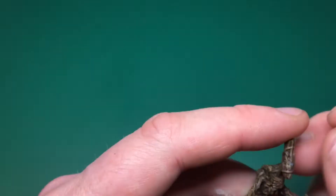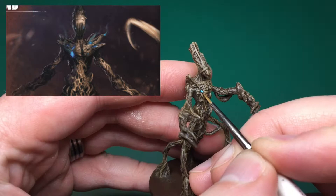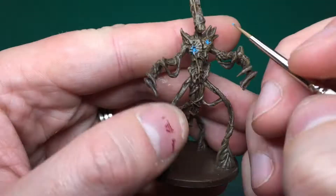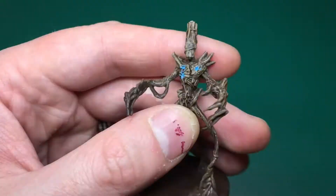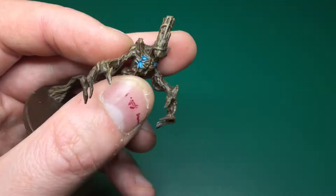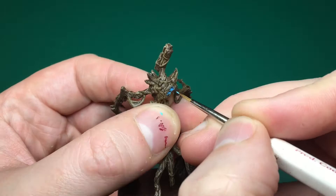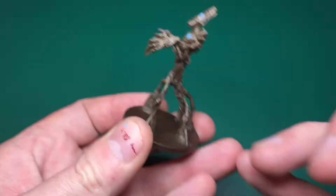Now I'm taking Electric Blue by Vallejo to paint in the two eyes. I could see one on the model and two in the artwork, so I'll paint them on. He's also producing a blue glow from inside, so I'm copying the art on the card and painting in the areas that are glowing blue, deep into the cavities, then adding a little blue around the branches where the light would be emitting. There are two holes on the front and two on the back. Next I'm mixing 50% white by Vallejo with the Electric Blue and adding a highlight — painting a small amount in the middle of each to make it look like light is emitting from that central source.